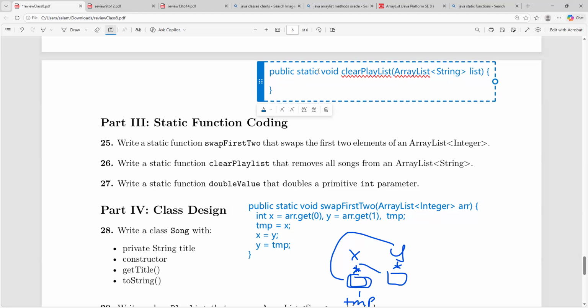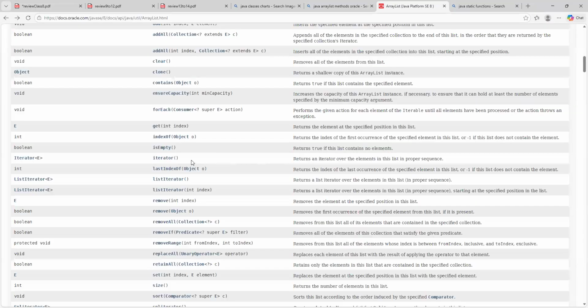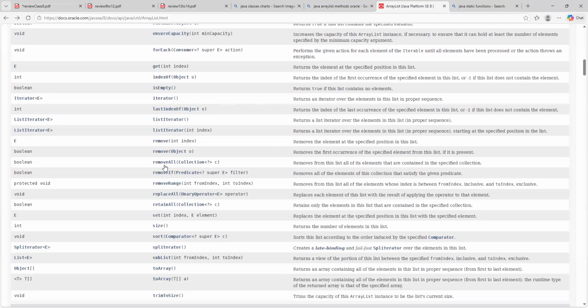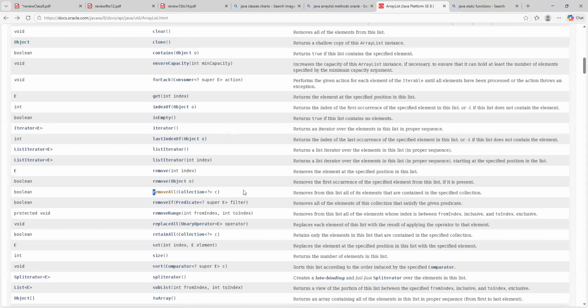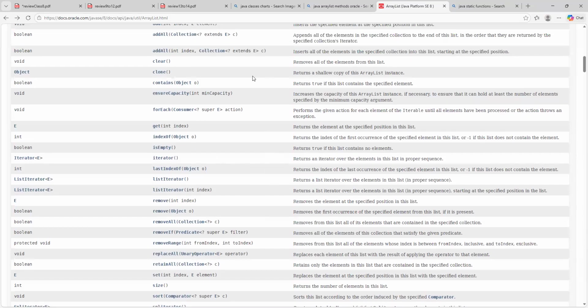Would it be the clear thing? The dot clear. I know that's a thing. I don't think it's dot clear. I think you could do removeAll, but I'm hesitant because it says clear. Oh yeah, you do clear parentheses. Oh yeah, we could. Clear it is. Okay, and then we're good.